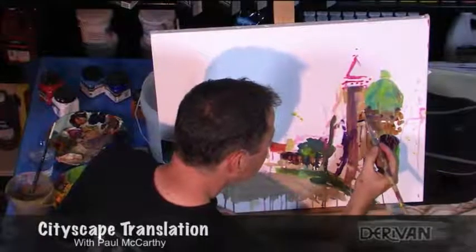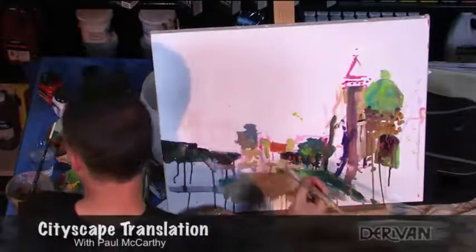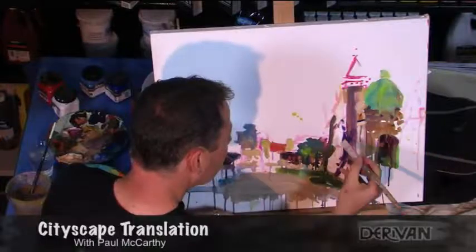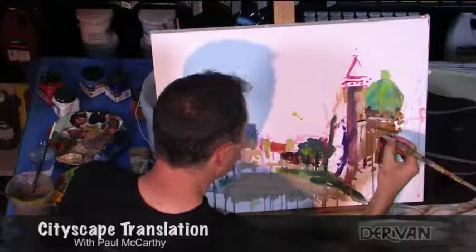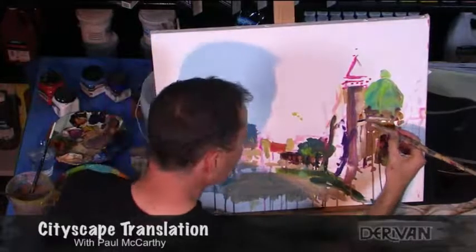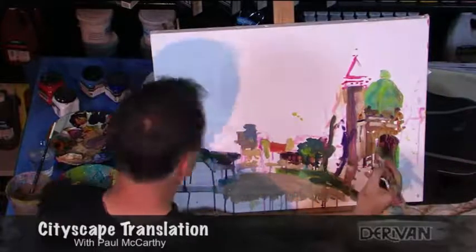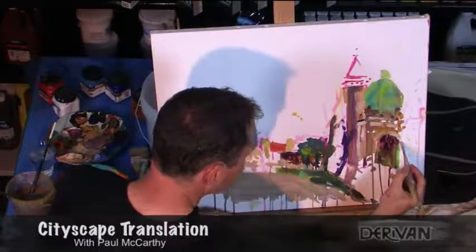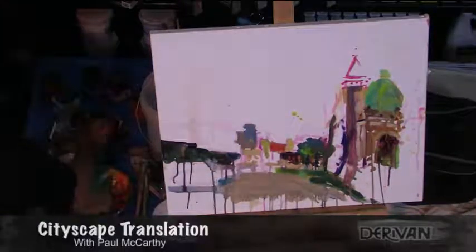So, see how once we get a decent tonal jump there, it starts to bounce? And again, we're painting it a lot, lot looser than the drawing is. The drawing is very precise.